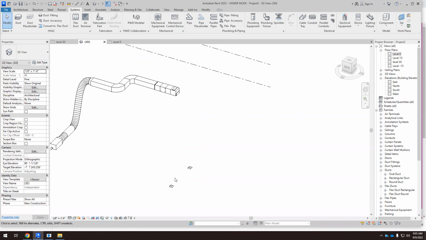Okay, don't do crazy shapes or a curve like this. Oh, it looks beautiful. No, it has to be straight, and the shorter the distance from the diffuser to the air handling unit, the better. It's not just about looks, it's about efficiency. We save energy, because if the duct is too long, then the fan that moves the air has to be bigger, and it consumes more energy. So we have to minimize the ductwork.